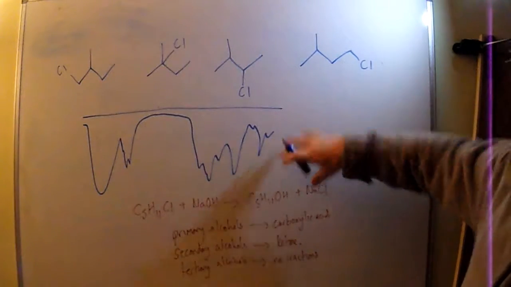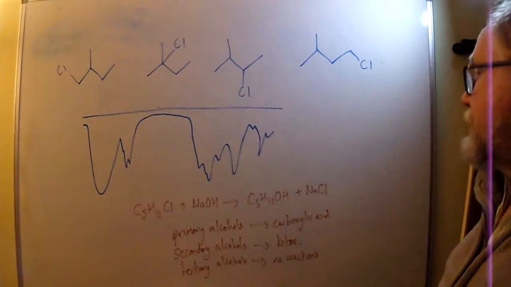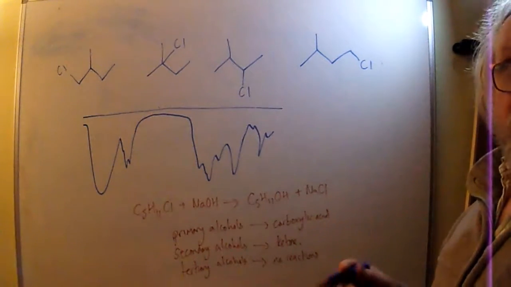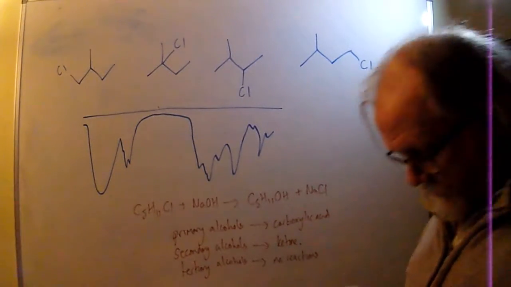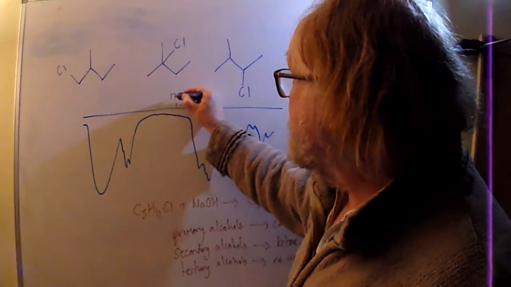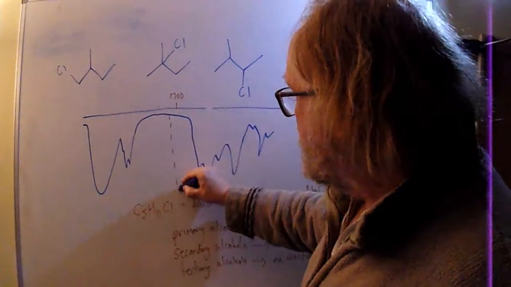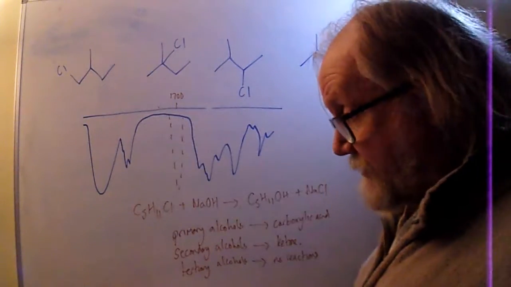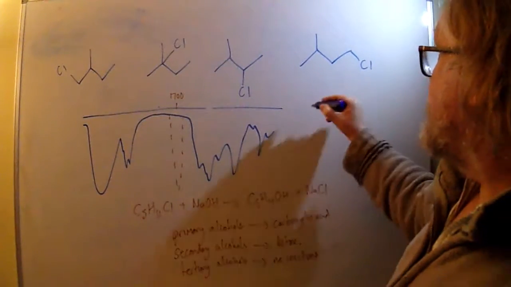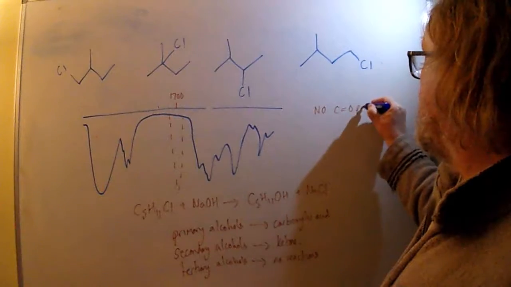So that was the point of giving us the infrared spectrum, because it lets us look for these things. If there were a carboxylic acid or a ketone, there would be a C double bond O peak. And the C double bond O peak is very obvious. It comes around 1700 wave numbers, which would be there. So there would be a great big peak there around 1700, and you can see there is no such thing. So you can report that there is no C double bond O peak.